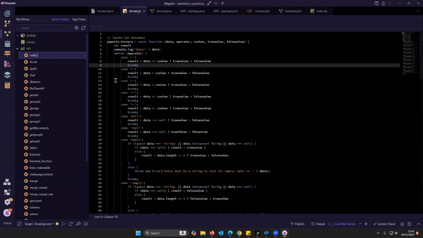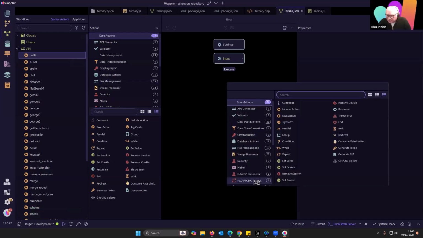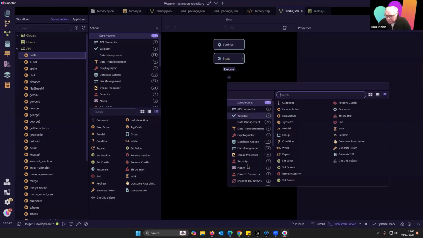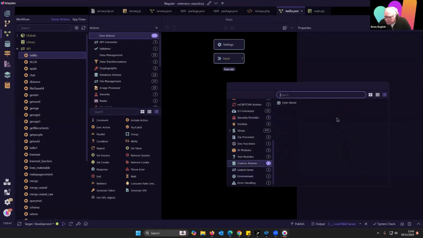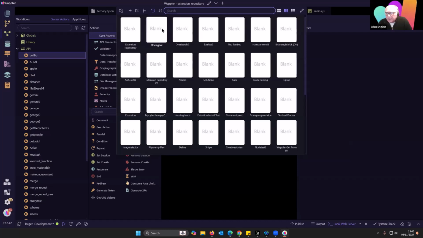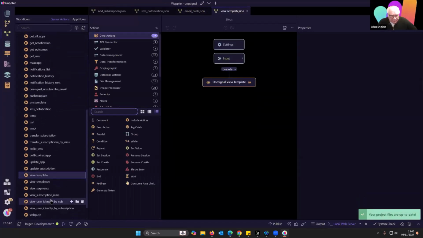I keep putting two L's in Twilio, I really shouldn't. I think I'm in the completely wrong place here. It probably actually is in the OneSignal one, in truth. Twilio, that's it.